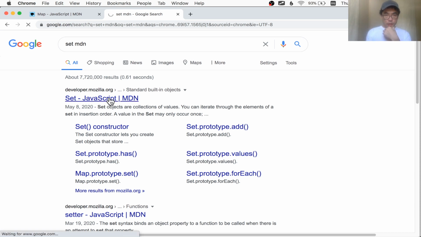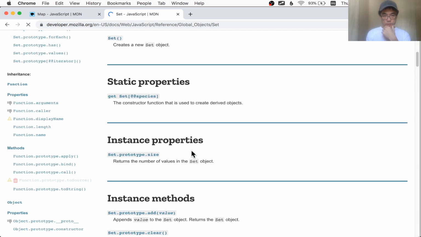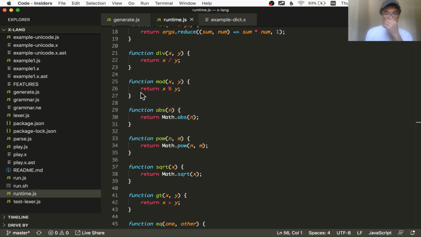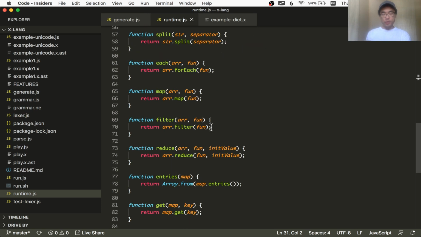I just had an idea, which is kind of exciting, I think. Set also has a size. Okay. So for all of the collection types for which we can get a size or a length, it's kind of weird that for map and set it's size, but for arrays it's called length, right?